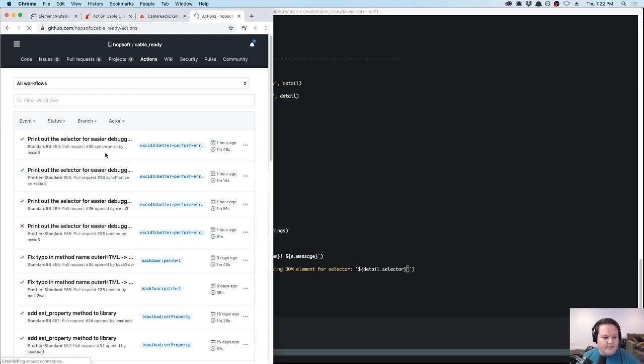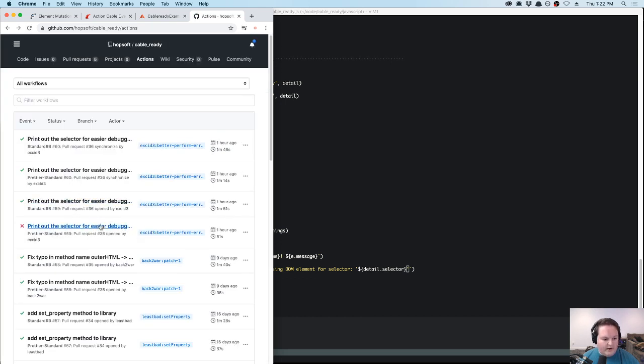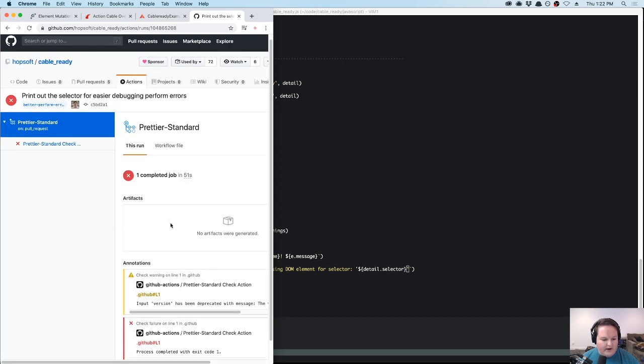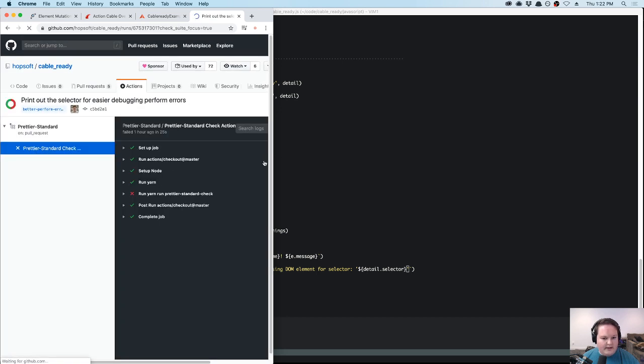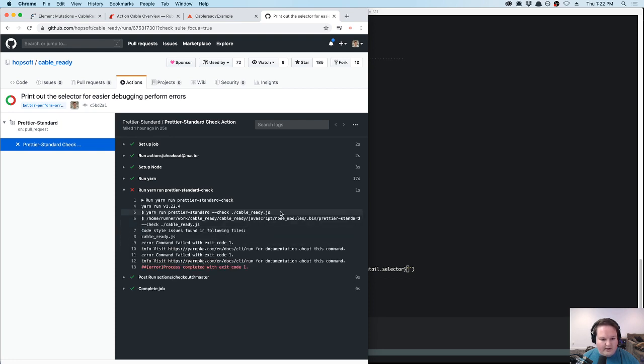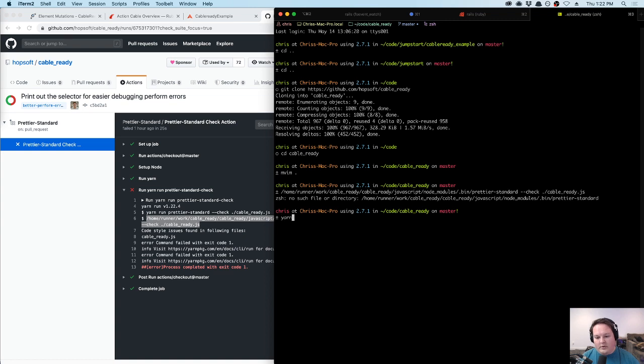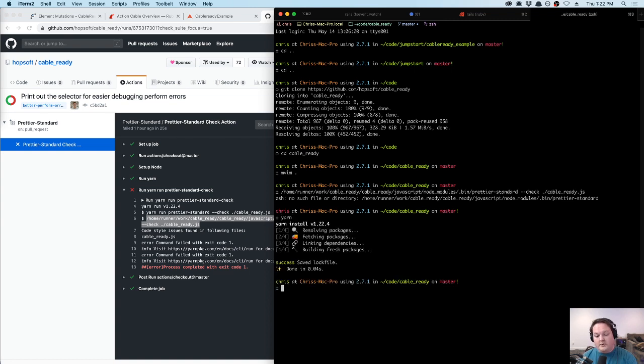But the GitHub actions for this will run prettier against this. And originally when I pushed this up, it failed. So here's the failure. And basically, if you look in the GitHub actions, you can see where it failed and what command it ran when it failed. So here's the command it ran, and here's the command that Yarn actually generated to run. So we can do kind of the same thing. We can just run that here in our environment. We'll need to install Yarn or run Yarn to install the dependencies like prettier standard.